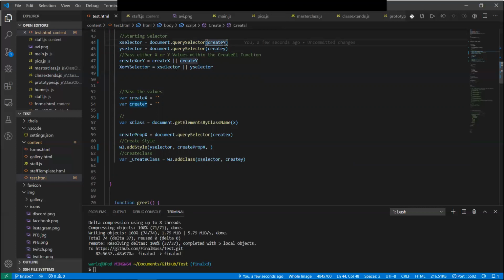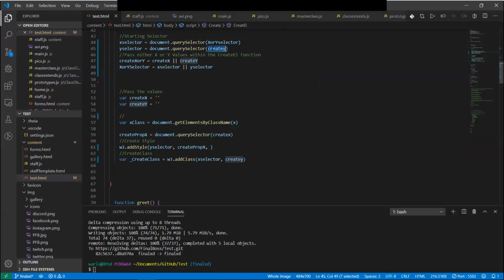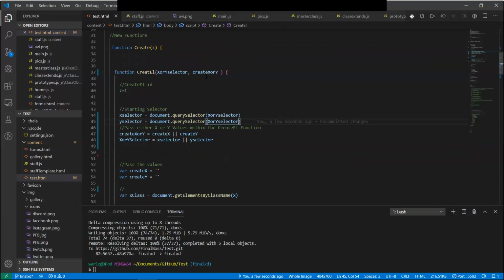You know what? I can do this better. X or Y selector. Aha, see what I did there? X or Y selector. That way, when I pass this through here, it'll do either or.